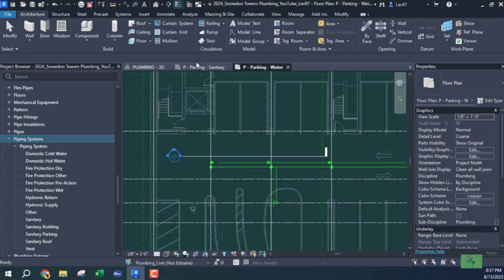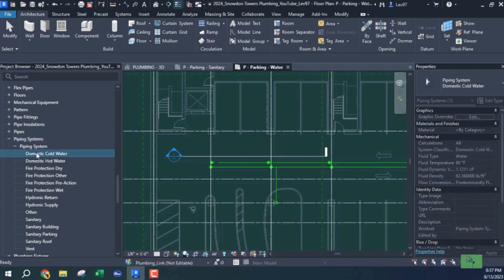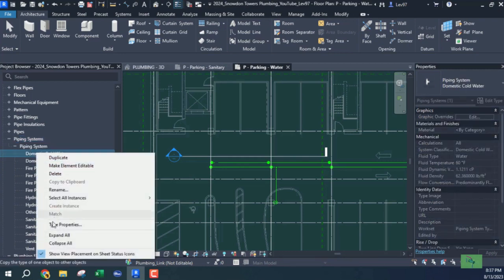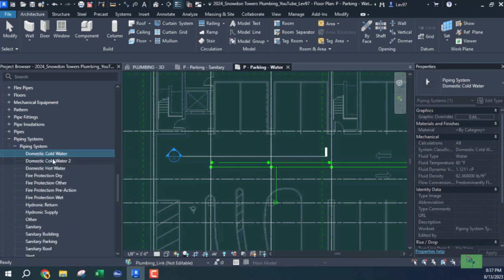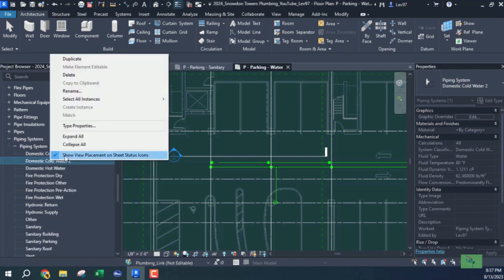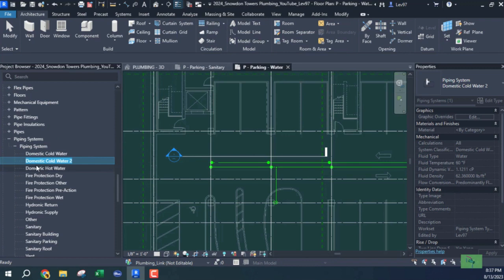But what I need to do also is to create cold water and hot water piping systems. So what I'm going to do is use this domestic cold water and the domestic hot water, which comes with Revit. But I'm going to duplicate the cold and hot water for my project. I'm going to rename and call this domestic cold water.